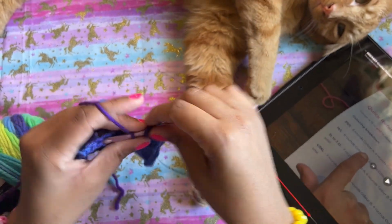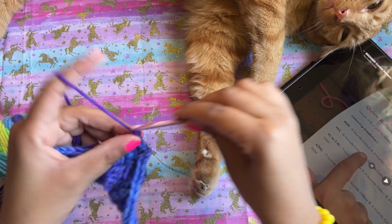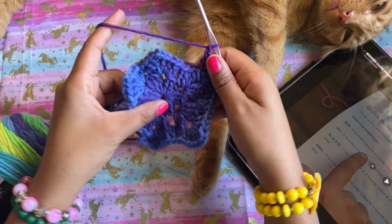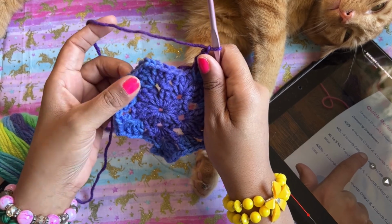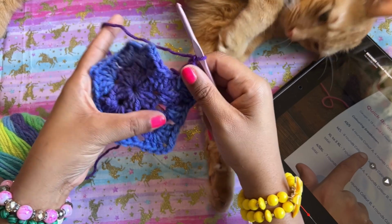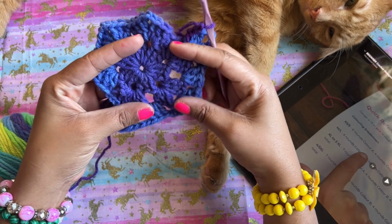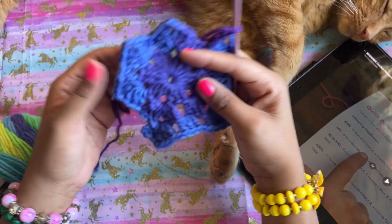All right, so pretty much now I get the pattern. It's pretty straightforward, just pretty much a typical granny square, but with some added corners to make it a hexagon. So I'm just going to sit here a while and crochet on here. I'm going to see how far I get. And once I've gotten a little bit farther in, I'm going to check back in with you guys and show you my progress so far.